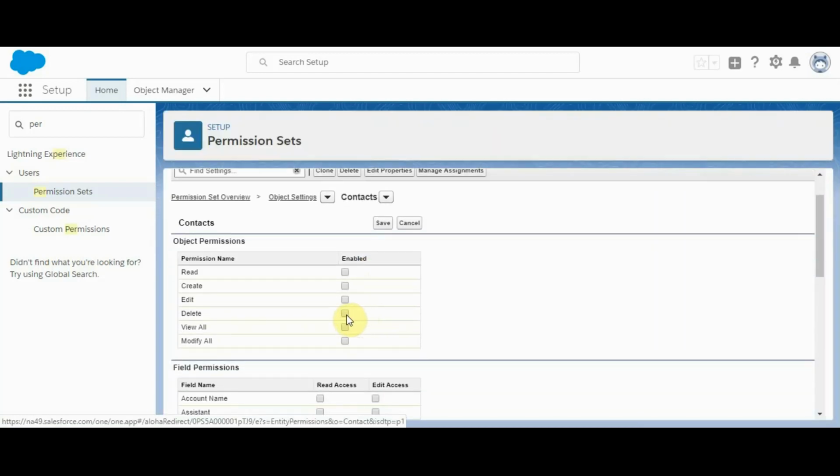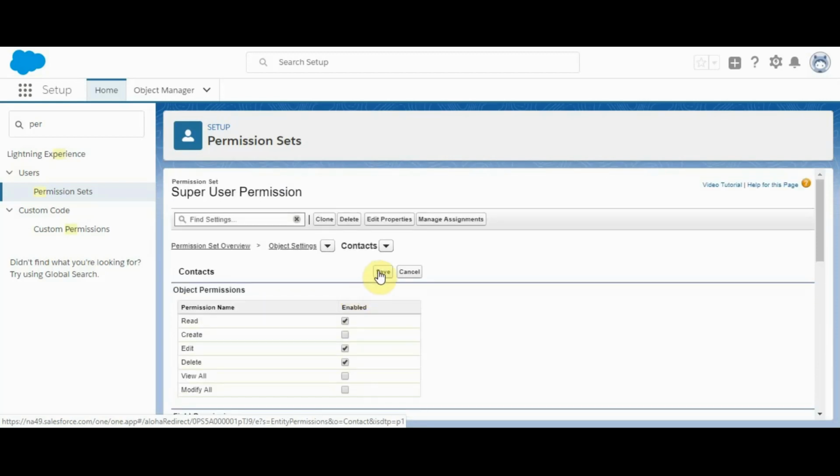Give this person access to delete a contact. And if you can delete a contact by default, you can also read and edit, and that's why it auto-populated. Again, this is going to override any profile we assign this permission set to for that user. Go ahead and save here.